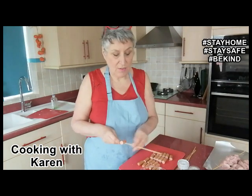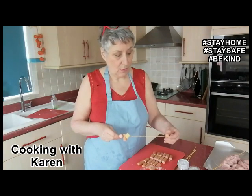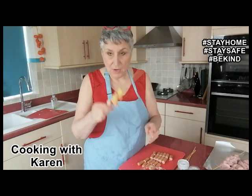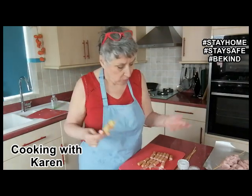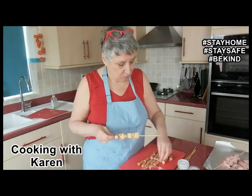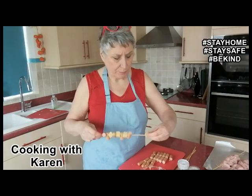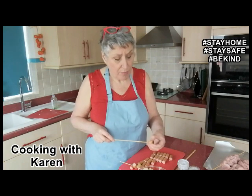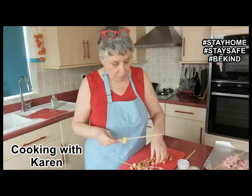And I'm going to intersperse this with pineapple to use them up. These you can eat uncooked. Well, they're cooked, you see. You can give them a flash on the barbie, bring them back to life a bit. That's lovely. I used to think years ago that they were really bad for you, but I've been looking at the ingredients and it seemed fine. Quite lean.